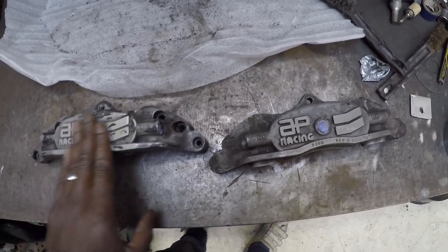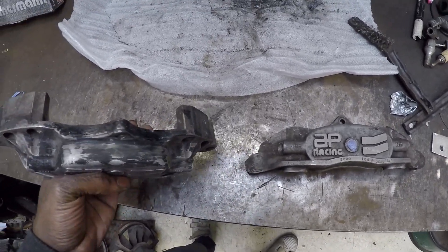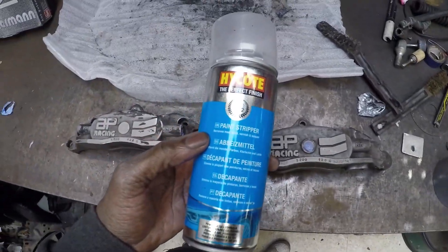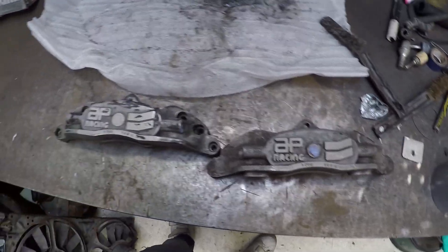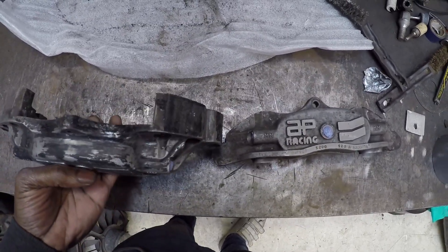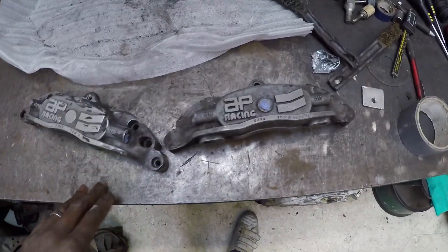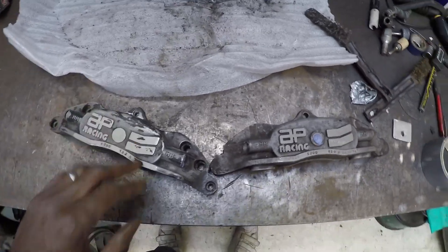They were painted black, not very well, so I've started stripping off as much of that black paint as I can. I did use some nitromol previously - it shifted some of it but not quite all. So what I'm going to do is agitate as much of this paint as I can with a wire brush, then try some spray-on paint stripper to see if that budges the rest of it, then stick it in the glass bead cabinet to finish it off.